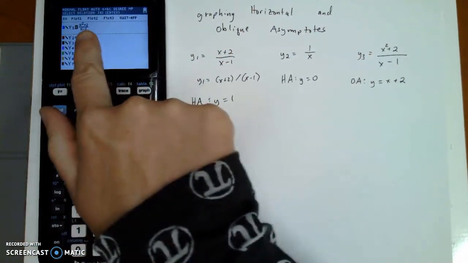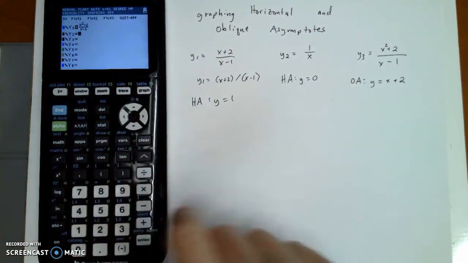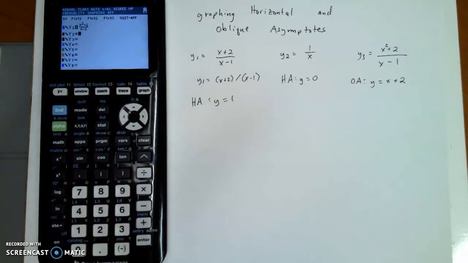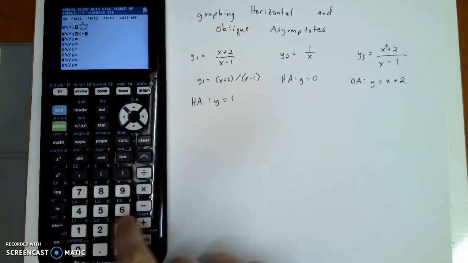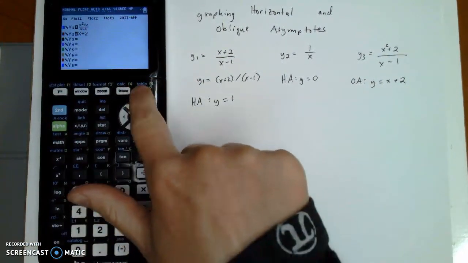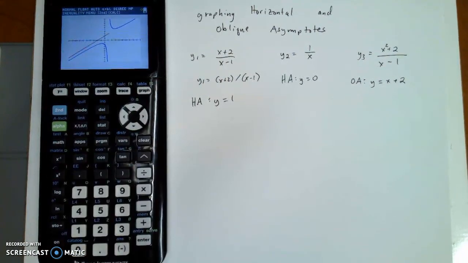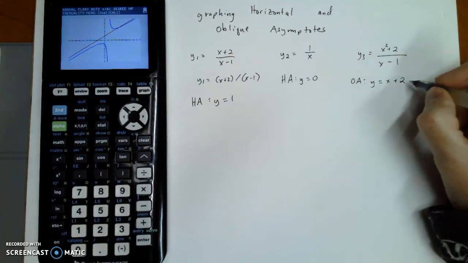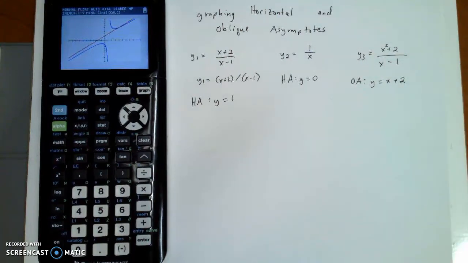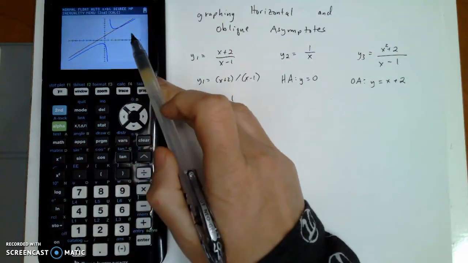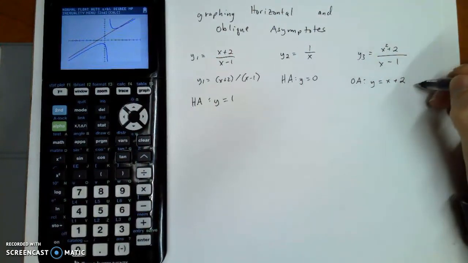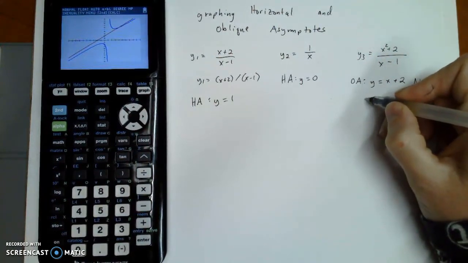So let's go to y equals, let's leave that function up there, and then let's type this in as a separate line. So let's type in x plus 2, and again, that's going to show up in red. Well, that doesn't quite look correct. Oh, that's because I did the wrong one. Well, that's a good example of what it doesn't look like. Yeah, I've crossed it. That does not seem to be getting closer. That definitely didn't work.